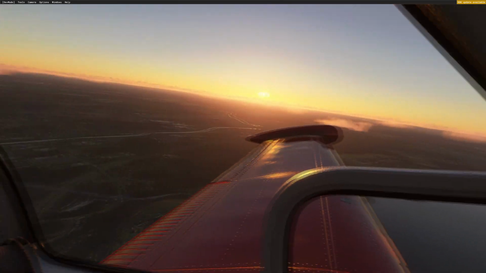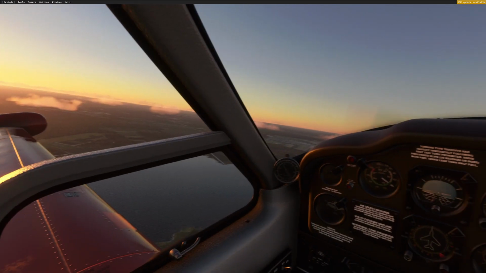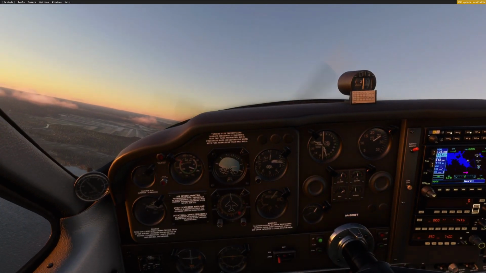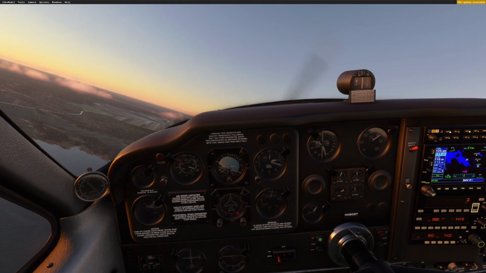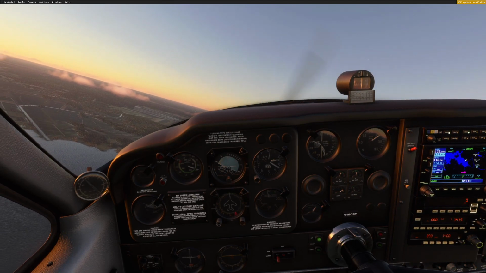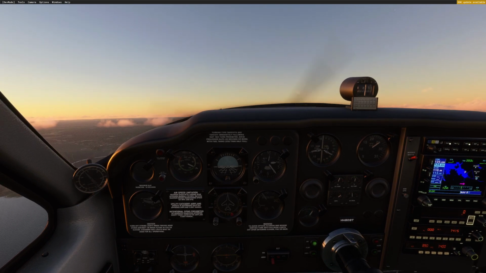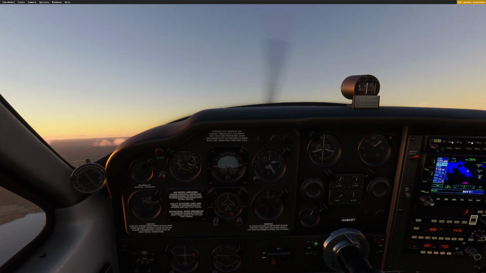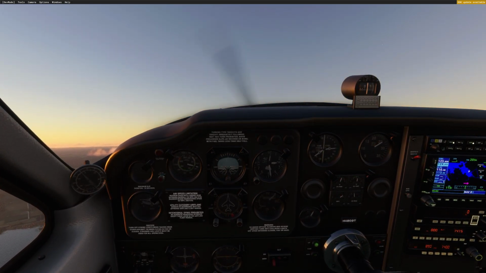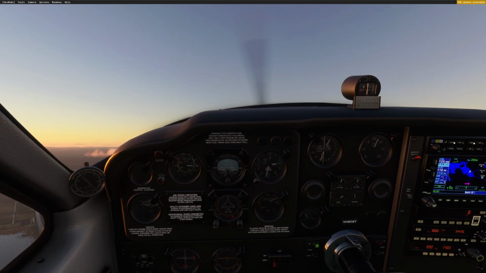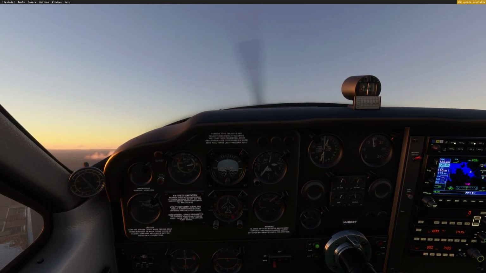But I want to show you the landing before we do any of that. And also a quick stall. Maybe we'll do a stall now. We're over some water. A bit nervous about this because I think this is going to spin, but we'll try. So we'll do a complete power off stall.